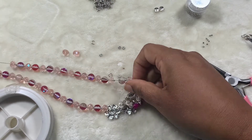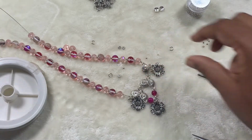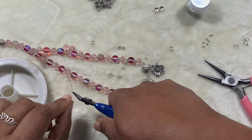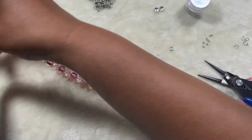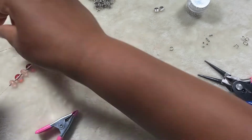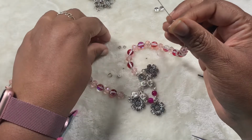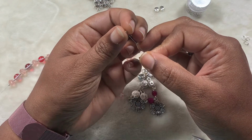So if I take this, this is all the necklace is. So I'm just going to cut this wire first, leaving about say 3 inches or so. Then take that one off of this, and I'm going to add it here. That way both sides will be uniform, and then I'm going to add extra chain in the back for additional length, that is if you want more length.